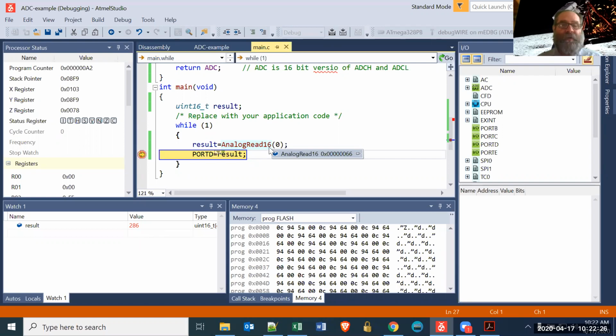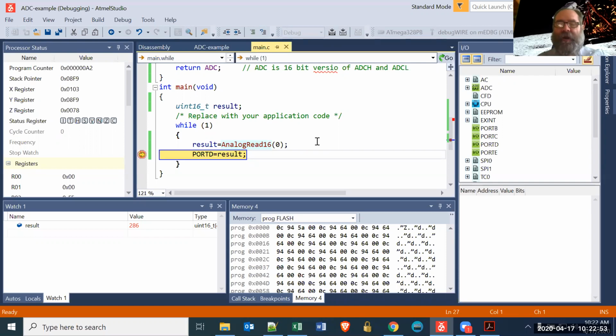The rightmost potentiometer is potentiometer 0. The middle one is 1. The leftmost pot is channel number 2. 3, 4, and 5 are actually brought out to the Xplained board. They're not actually used on the 328 board.